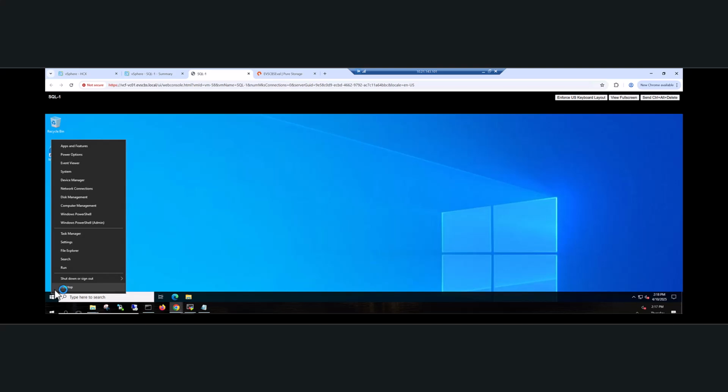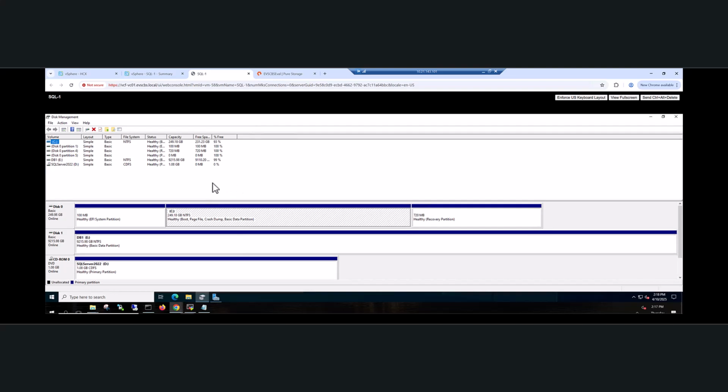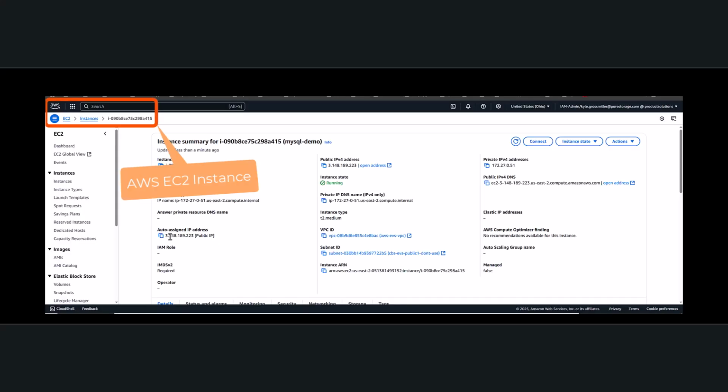We're going to hop in. And now if we look in the My Computer drive, we will see that there are multiple different disks available. Actually, we'll go into disk management. There we can see there's our 9 terabyte disk available and ready to use against this test dev virtual machine instance. So that's one really neat thing we can do.